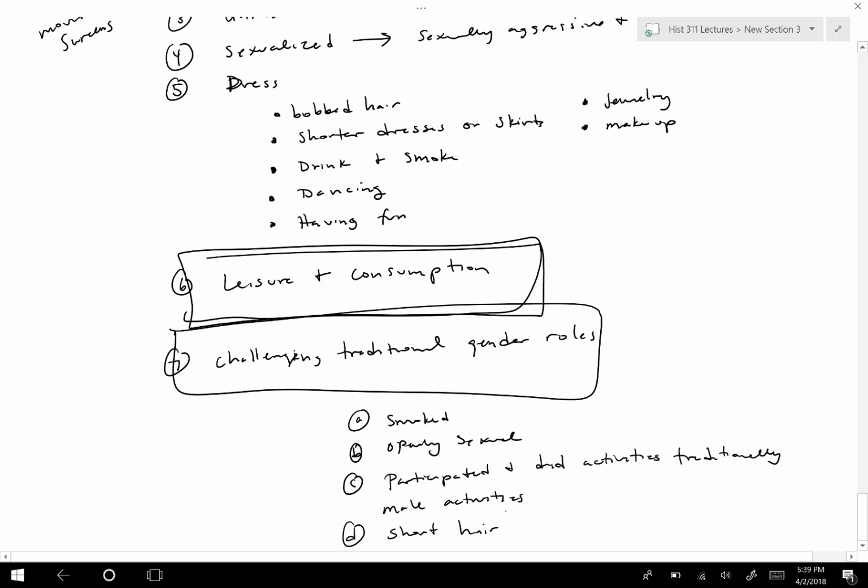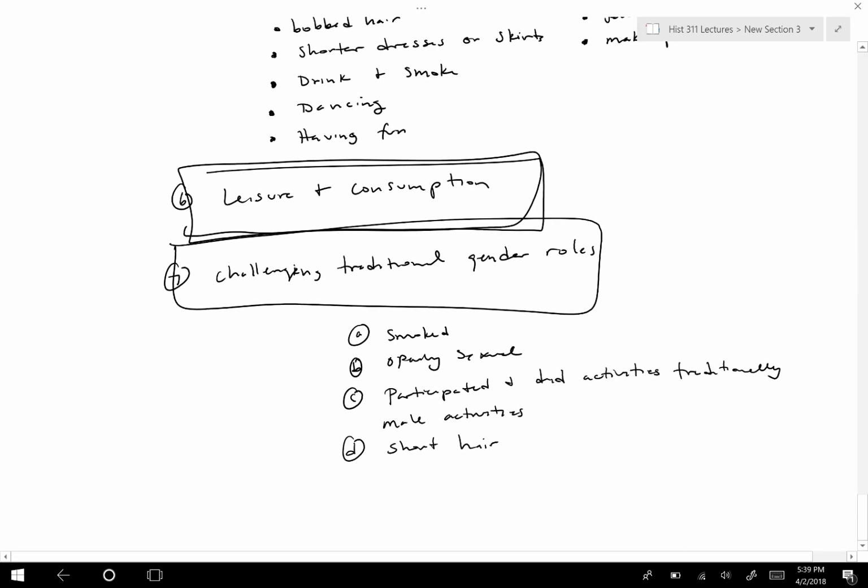In one of the YouTube video clips that's goofing off, saying you don't know who's a man or a woman, it shows them turning back and forth, and it's a guy wearing a wig and dressed in a dress, and then the girl with the short hair dressed in a tuxedo who looks like a man. That was challenging those traditional roles. You didn't smoke in public as a woman before this. You certainly didn't drink and dance and go in public and talk about all these things. They were all direct challenges of what was traditional for women.